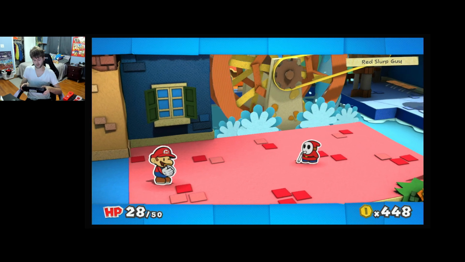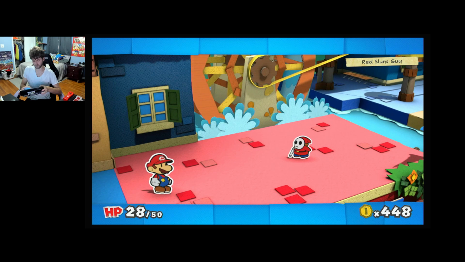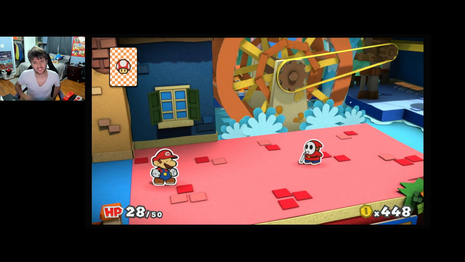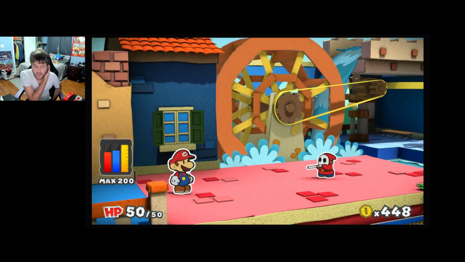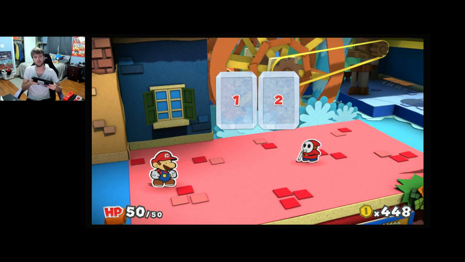Crap. But at the same time, I feel like this. I got a mushroom on the battle spin, so I guess that could help me a little bit, because I do need some. I only have half my health, so now that we're at full health, I guess we're fine for now. But this little fucker stole all my red paint.